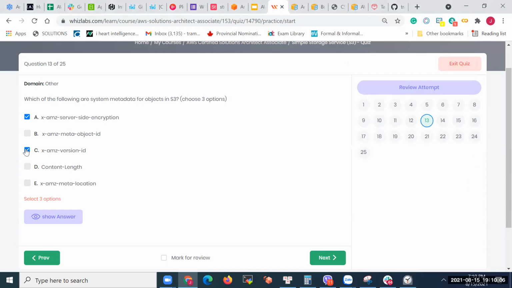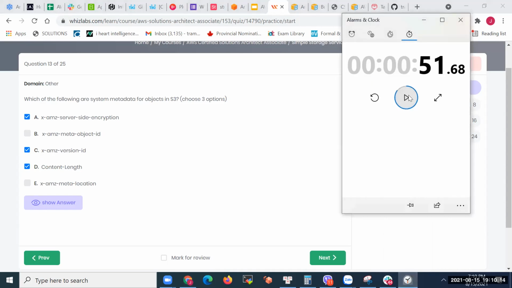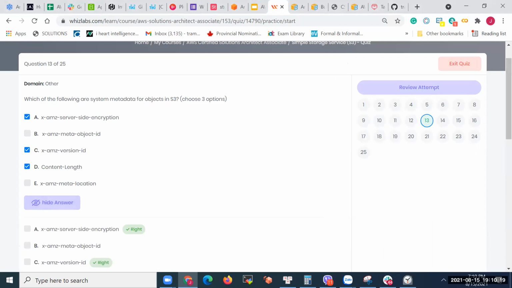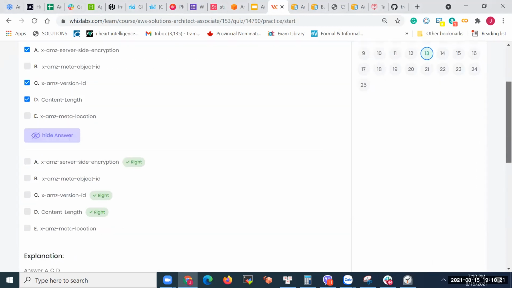C, yes, C and D. I think there are 3 choices. Okay, D should be fine, but the other one I don't know. I think we got at least one correct. Let's see. Yay, we have 2 correct. We have 3 correct. Awesome.